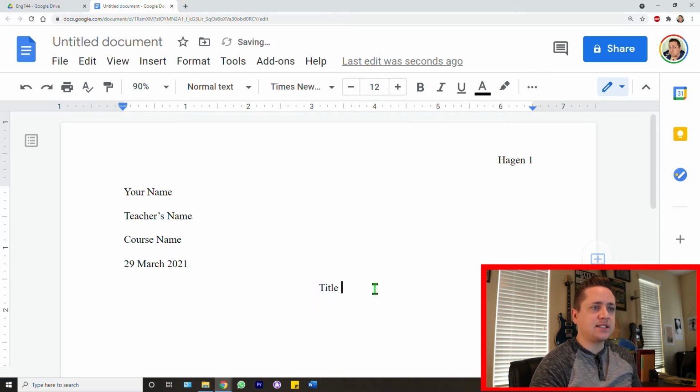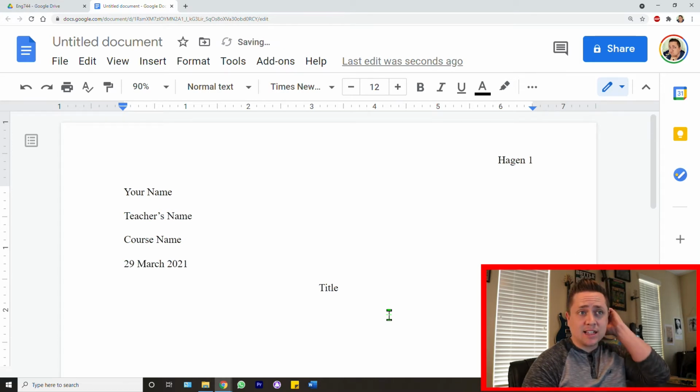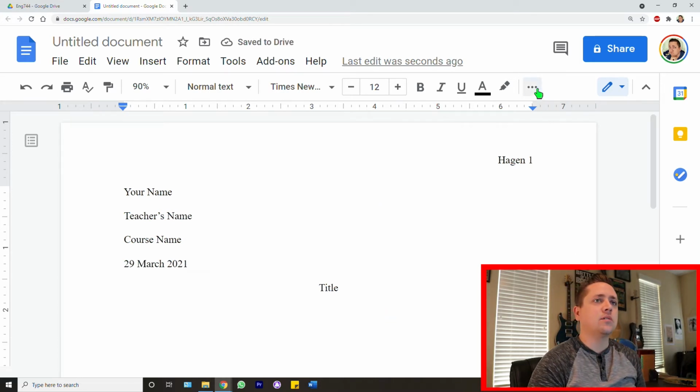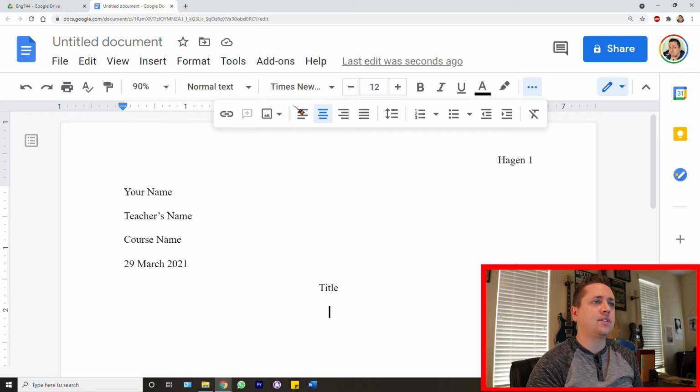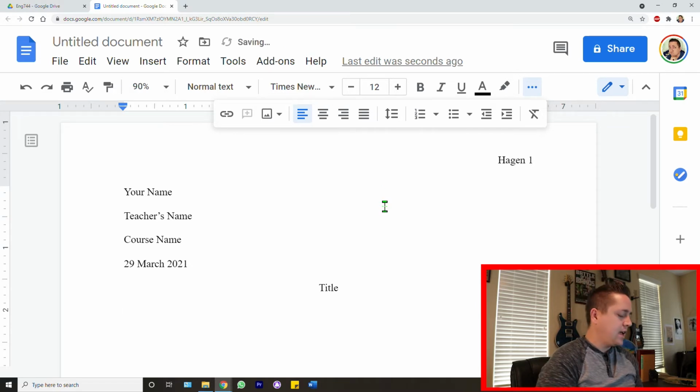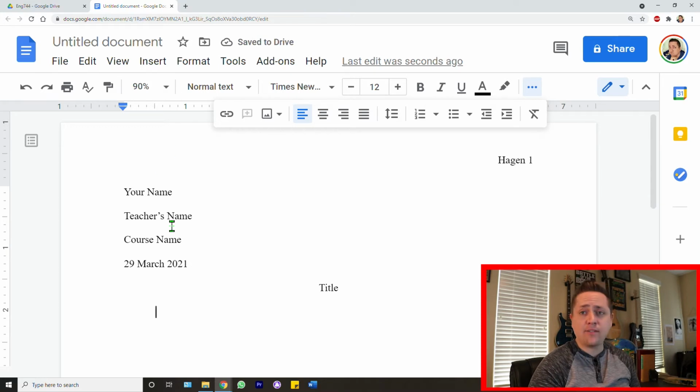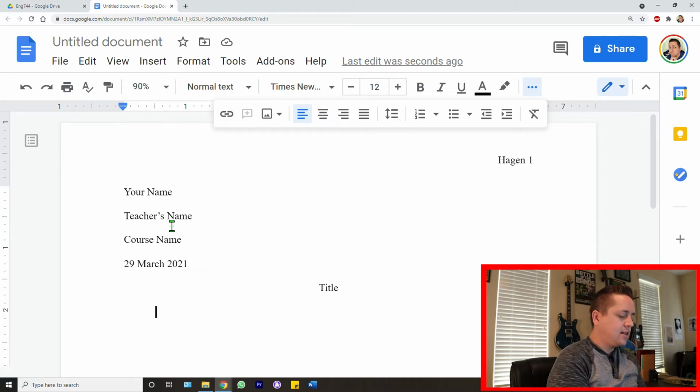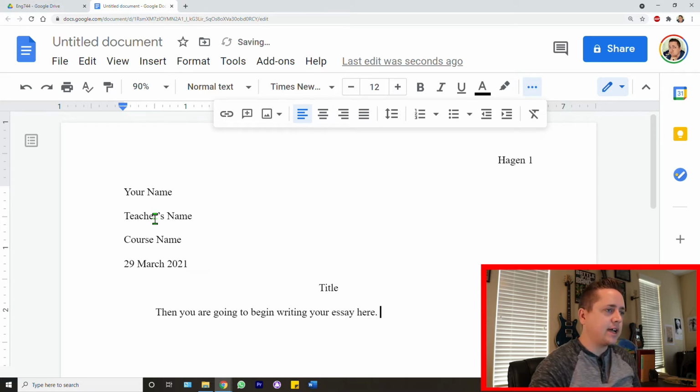Okay, no extra spaces here, no nothing. Title looks just like the rest. Now, hard return, we are gonna move back to the left aligned here, and we are going to tab indent. Our indents should be 1/2 inch. Both Google Docs and Word default to this, so this shouldn't be an issue, okay? Then you are going to begin writing your essay here, okay?